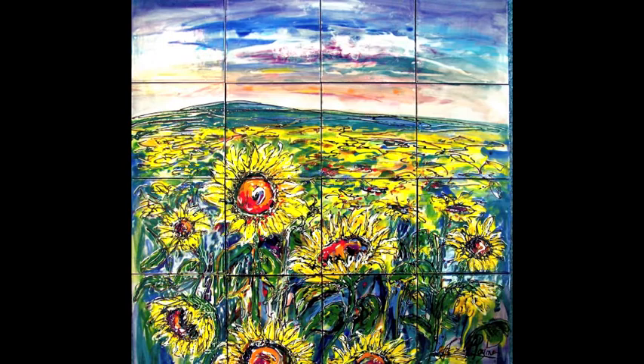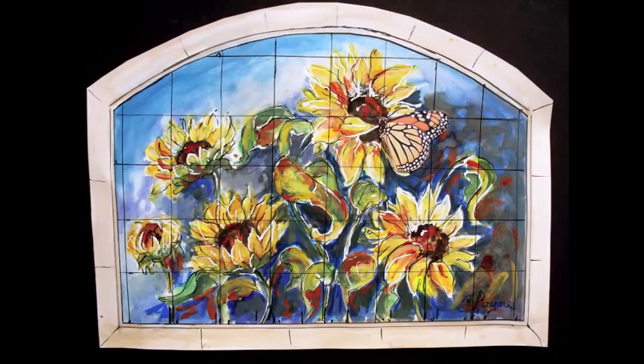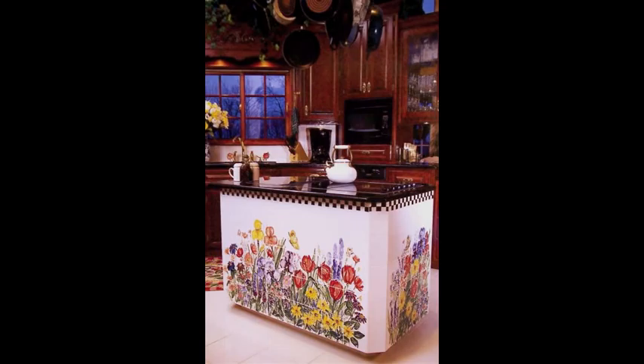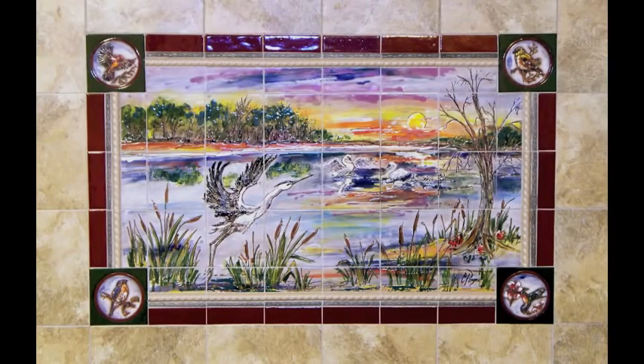I had a client that loved large sunflowers, so we came up with a drawing for her backsplash area, and she came to the studio to see the work. I also did flowers growing up on — I guess you could call it an island — where they were painted on a white glazed china tile. I've done numerous bars; this was for a client where we used their background in the area behind their house and picked the scene of the lake and the birds that you could see in the area.